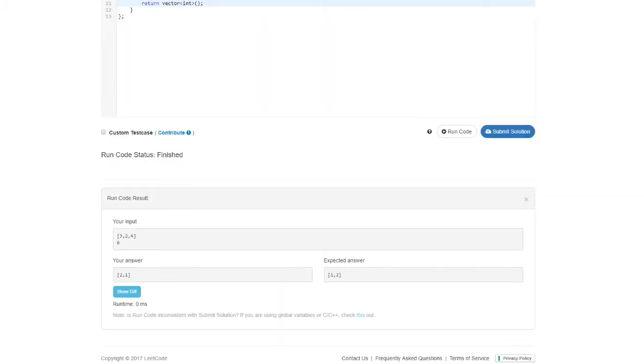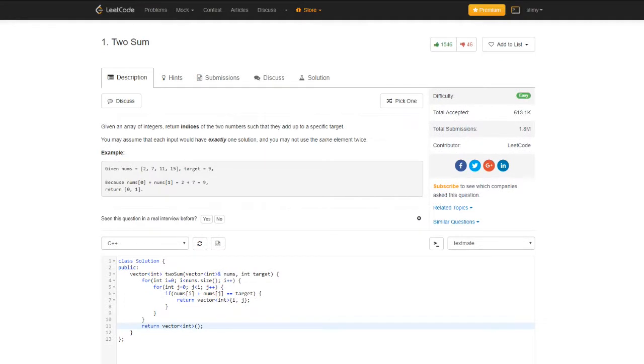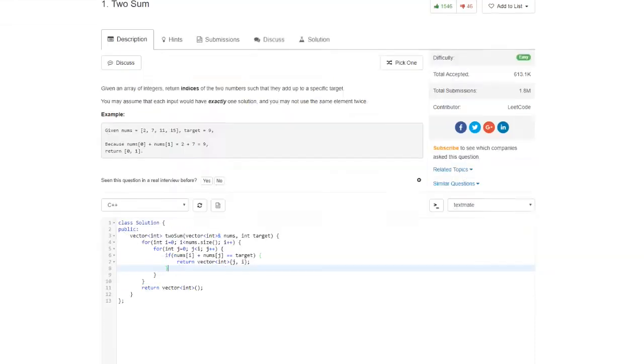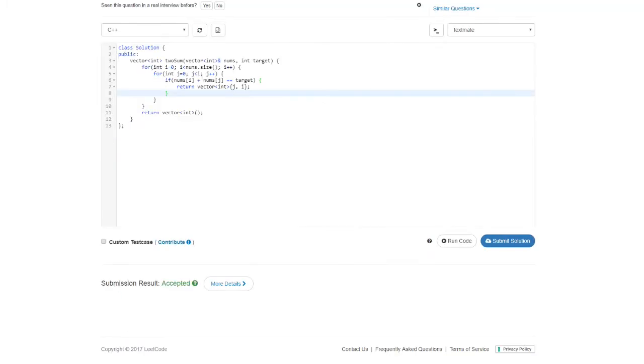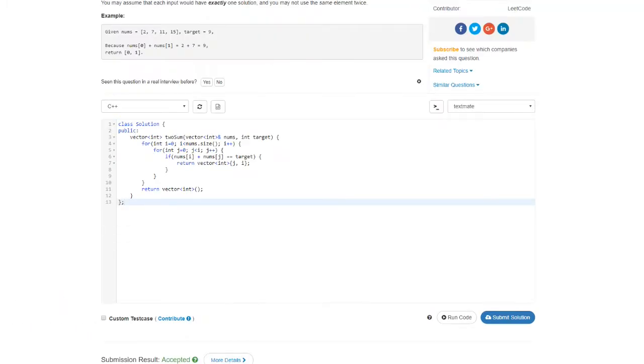Moment of truth, and I got 2, 1. It's supposed to be in increasing order, so we always know j is going to be less than i. That's a fact mathematically proven by the laws of mathematics. Submit this. If it works, it works. If it doesn't, it works. So we don't need the more efficient solution.